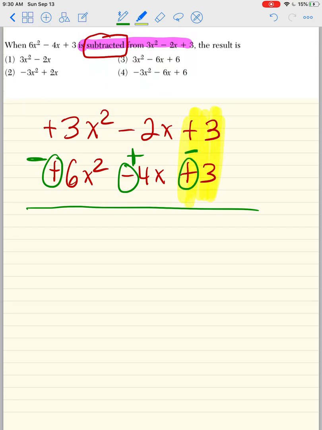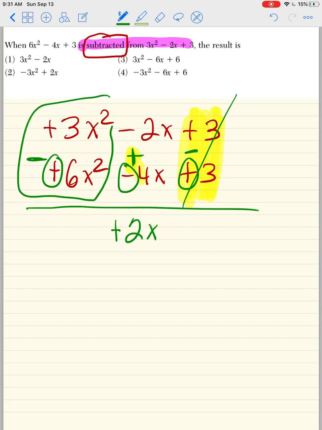So this one and this one, let's take a look. If you have 3 but you owe me 3, you know that's 0. In this one, you have 4, but you owe 2. So if you have 4 and you owe 2, you still have 2. And this right here, negative 6x squared plus 3x, is going to be negative 3x squared because you still owe more. So I'm going to choose this one here. So the key for subtraction is you must change the sign for everyone on the bottom, okay?